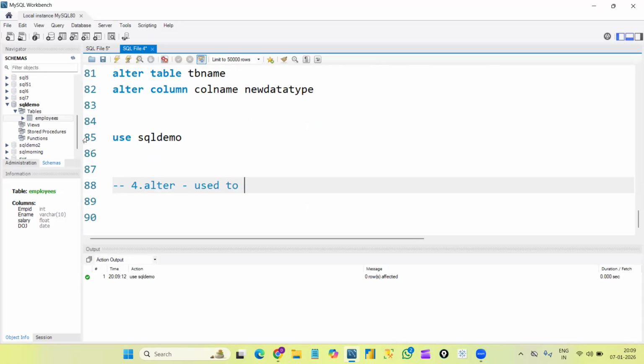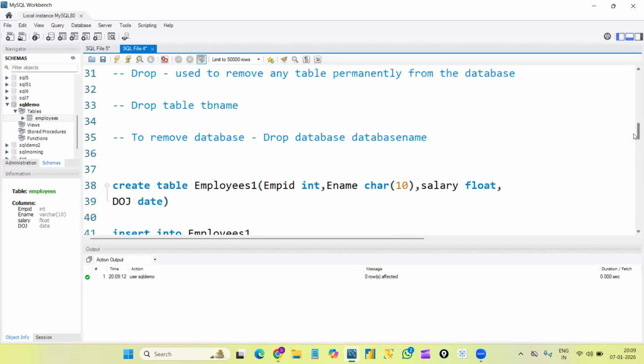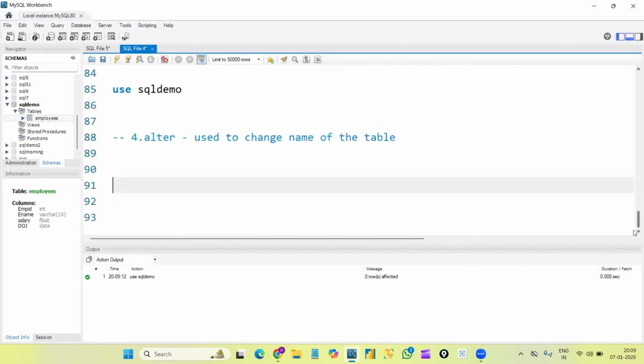The alter command is used to change a name. Generally by using the create command we give names to the table. Actually, not the table, the names of the columns in an already existing table.